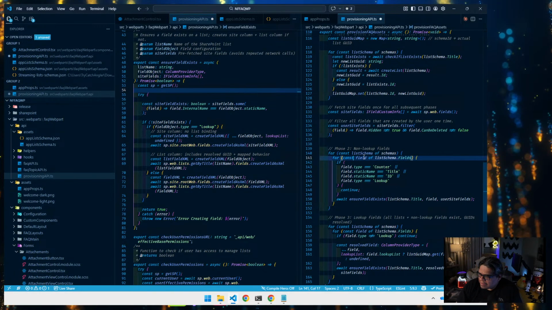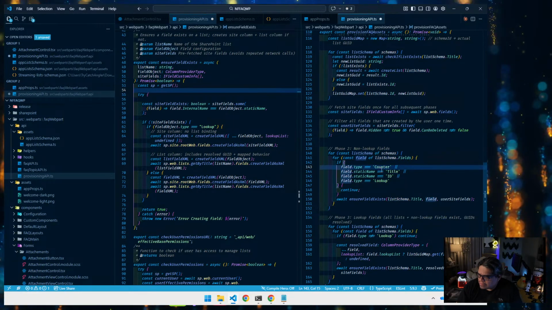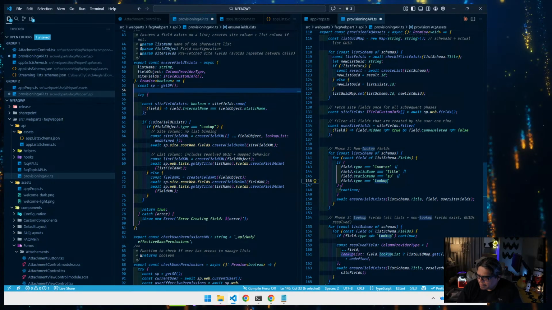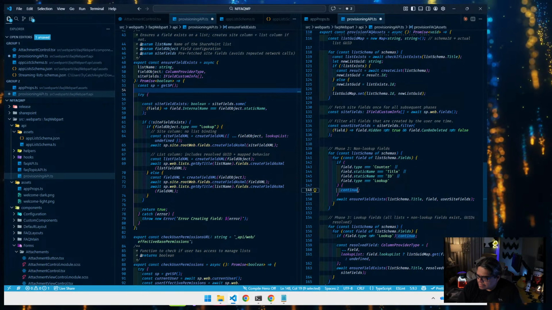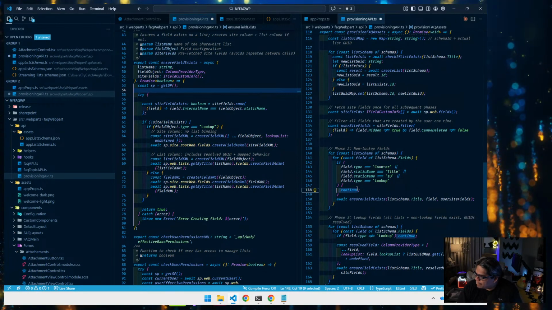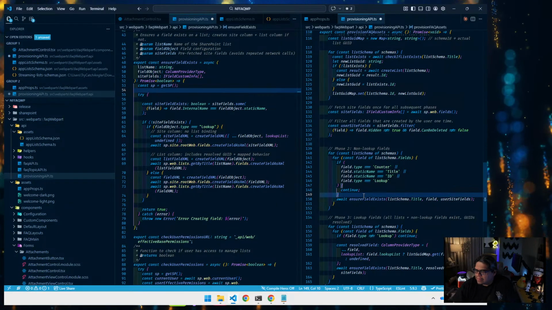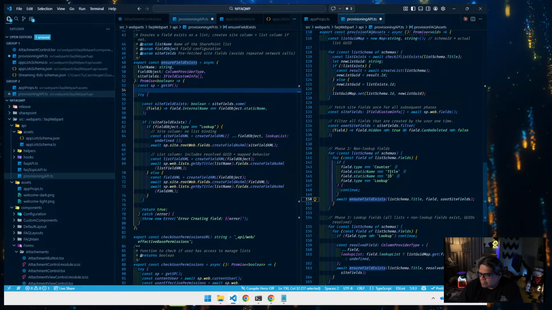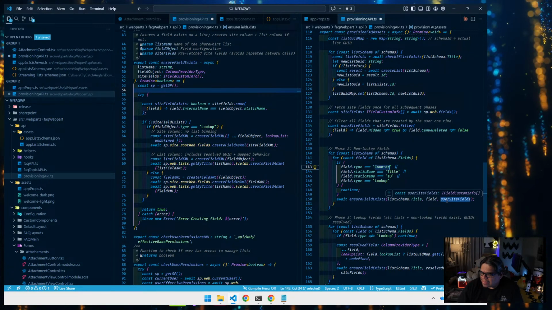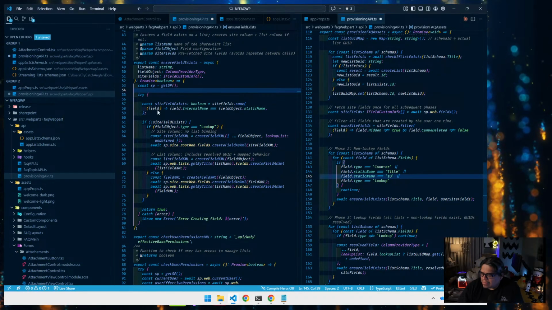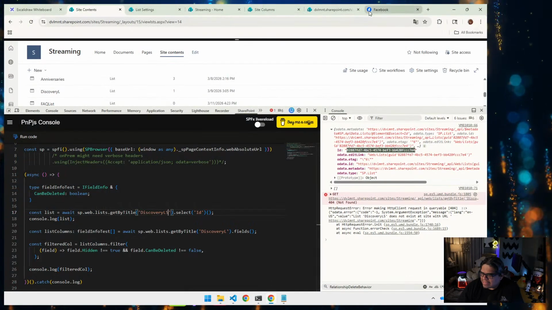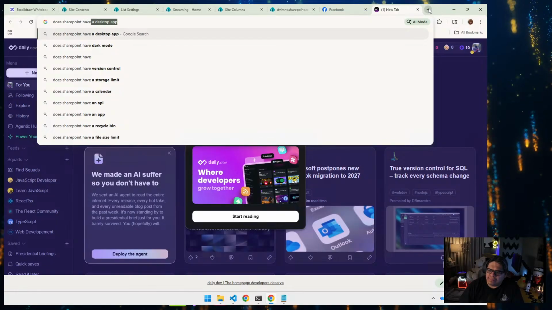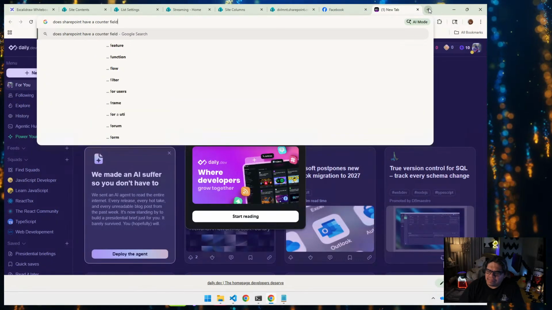So on the schema, it says for field of fields, if type is counter, title, ID, or lookup, then it continues. Alternatively, it goes and creates the field. What is counter? Why is counter here? Is there such a thing as a counter field?